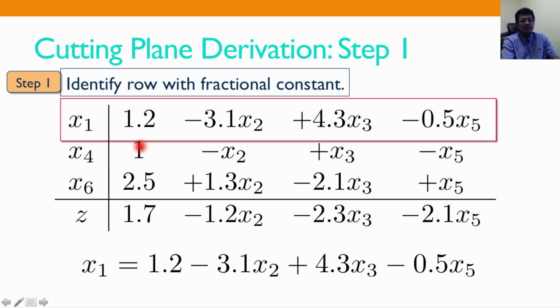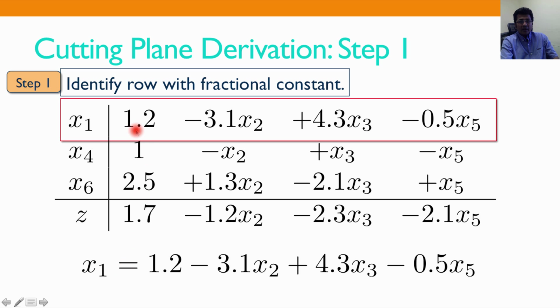The way to fix this is to first identify a row which is fractional. So here x1 is fractional, x6 is fractional, and since we bothered making the objective function also integral, we also know that z should be an integer, and here z is fractional. Okay, but we will deal with that later. So we can now first identify a row with a fractional constant. You can either identify x1, x6, or you can even identify z, but we will leave that alone for a second to avoid confusion. Now let's examine the row in detail.